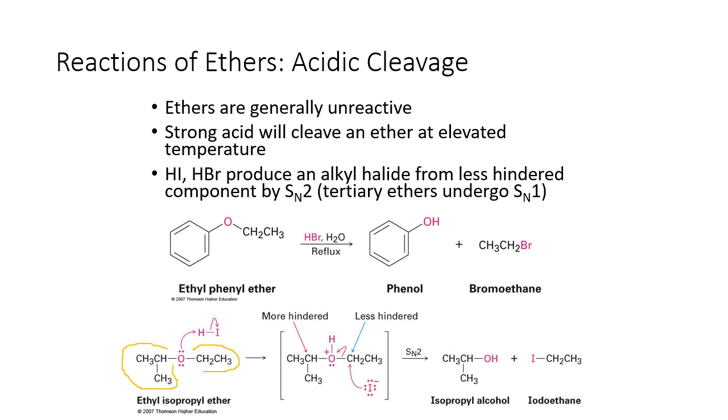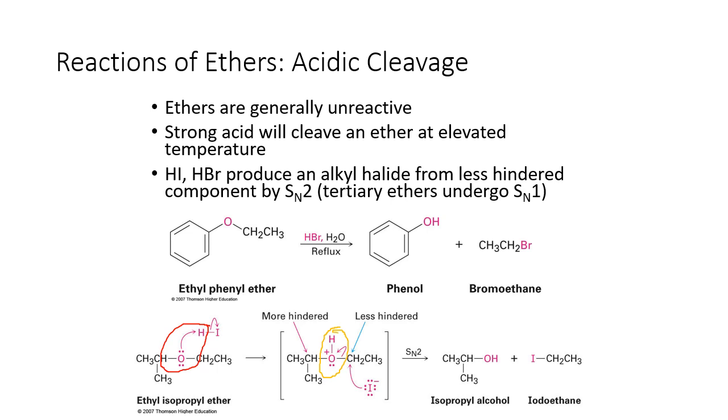If I react this ether with hydrogen iodide, it's a strong acid like hydrogen bromide. These are all called acid halides. Now the first step, as we all know, is the formation of this product, which is protonation of oxygen, as we have seen previously. So the oxygen will take this proton from that HI and be protonated to OH plus, like the first step we saw earlier.